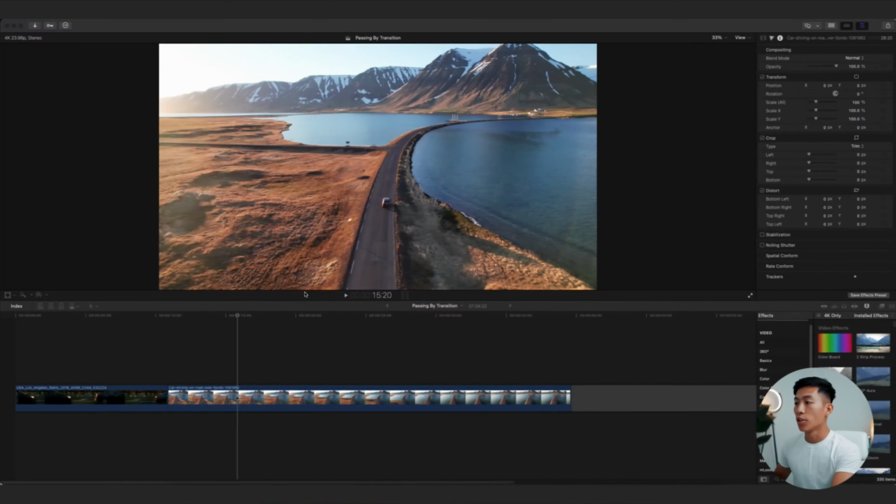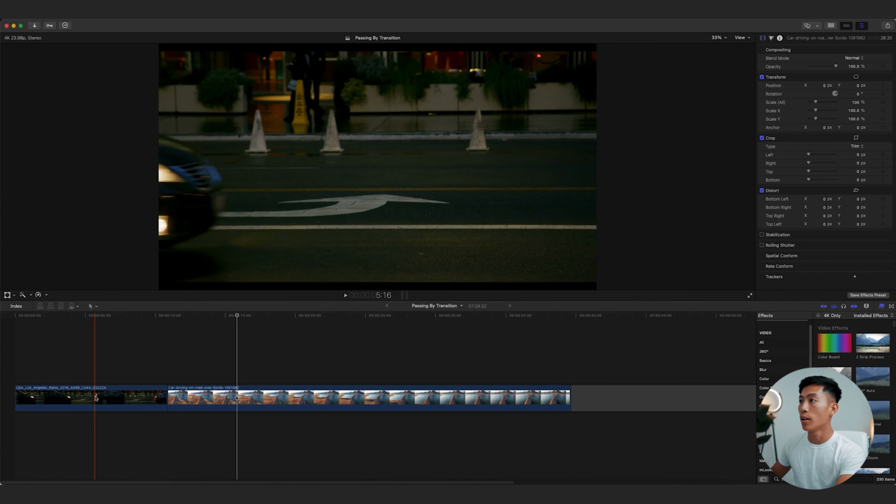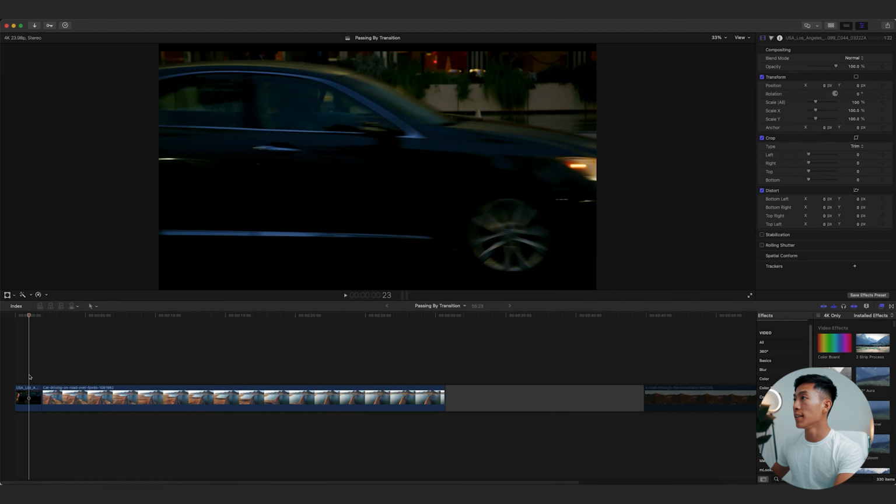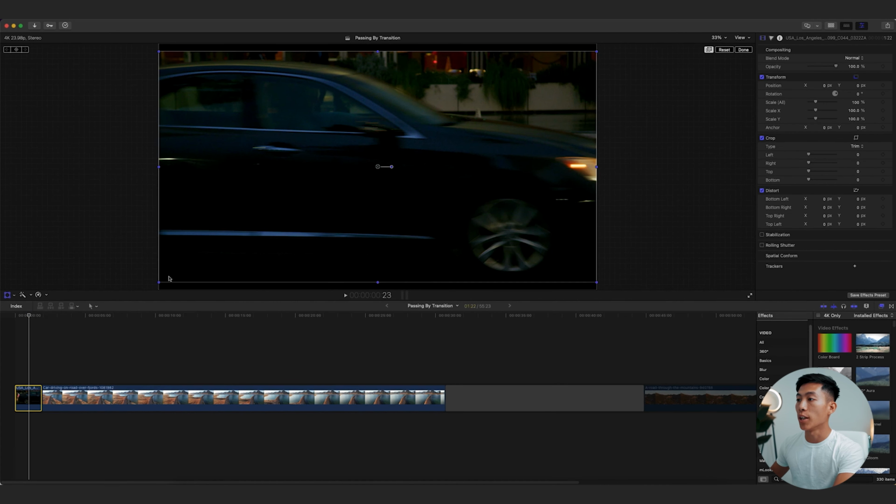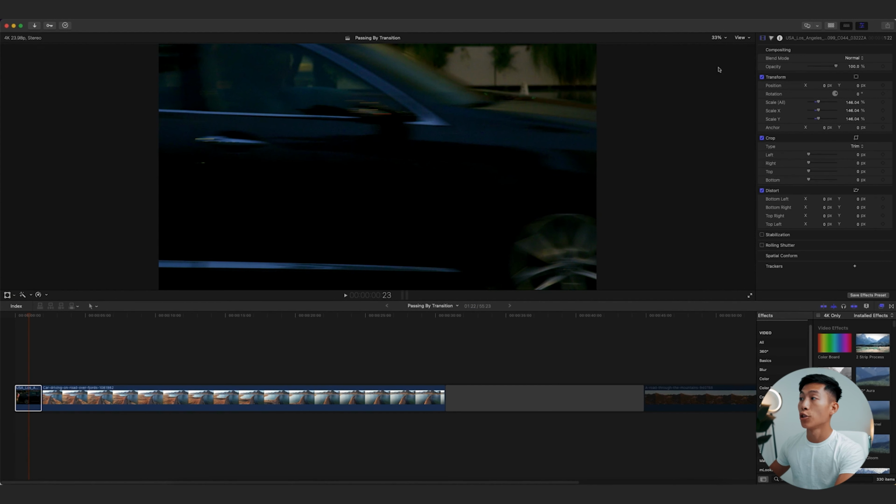So here I am in my Final Cut Pro. I have this clip right here where our car is moving across the screen, and I'm just going to cut it to where the car that I want is going to start moving. So right here. I'll cut that and delete it. Now the car isn't that big on the screen, so I'll want to increase the size. And I'll do this by opening up the transform tool and I'll drag it till it's bigger. So that's a good size.